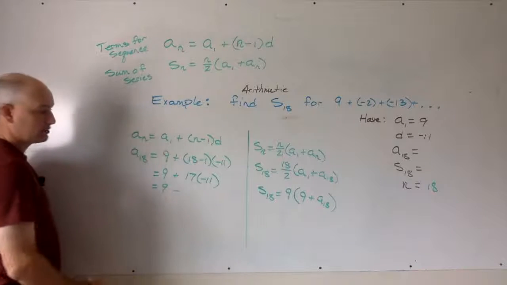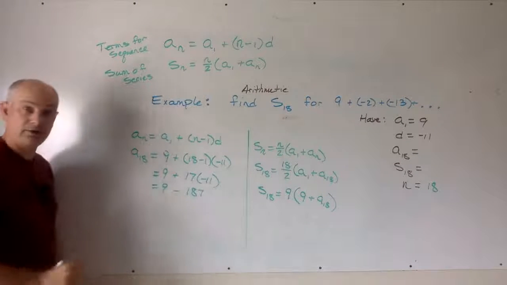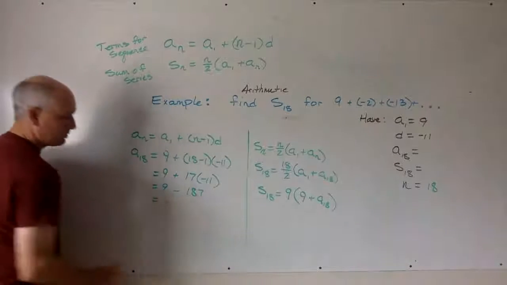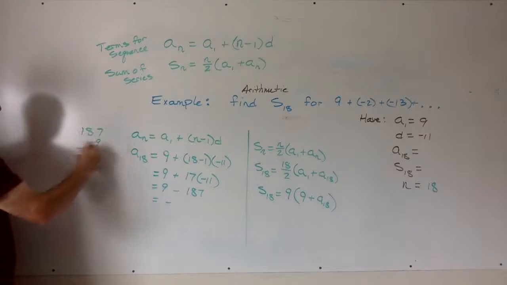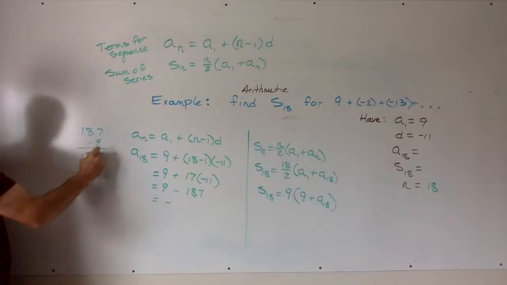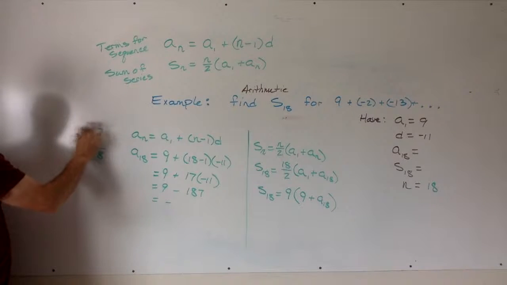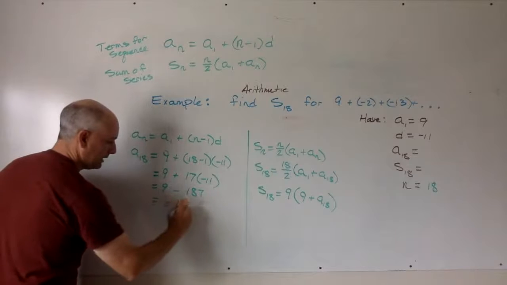So 9, that's going to be a subtraction of, what do we got, 187? If I've done my math correct there. So 9 minus 187 looks like it's going to be a negative, let's just do that, 187 minus 9 to play safe. 17 minus 9 is 8. Oops, excuse me, let's do that again. 17 minus 9 is 8. 178, but negative.